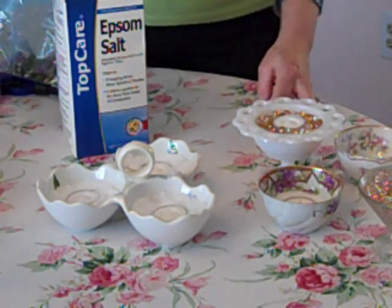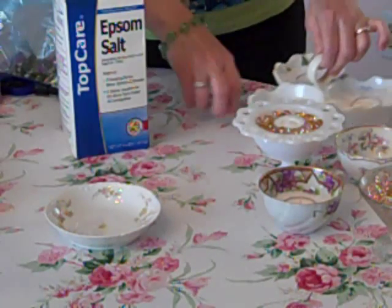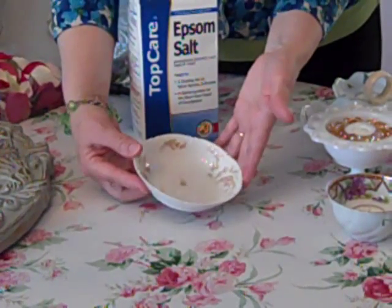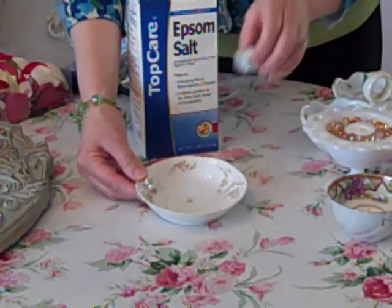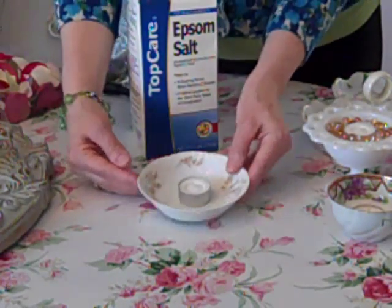I'm going to show you how I incorporated this little Limoges dish into my centerpiece. See how pretty that is? It's delicately painted, and then I've added some pretty little stones and put the tea light in, and it's going to be part of one of our centerpieces.